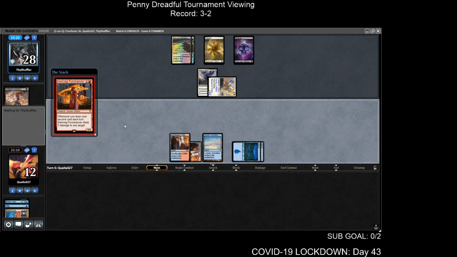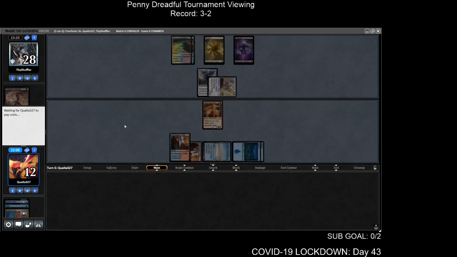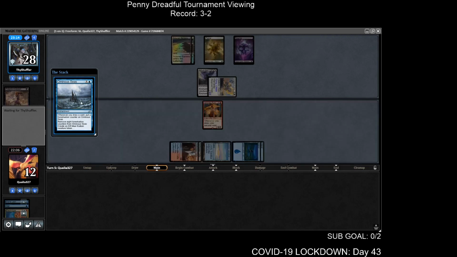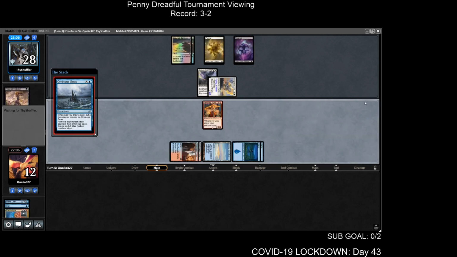Alright, Iron Crag is a good way of killing this 4-3. You can just cycle a card simply. Oh, no, just an Ominous Seas. Ominous Seas is another fun one, a new addition here from Ikoria. When you draw a card, put a Foreshadow counter on Ominous Seas. Get 8 counters on it, and you get an 8-8 Kraken. Also cycles itself.